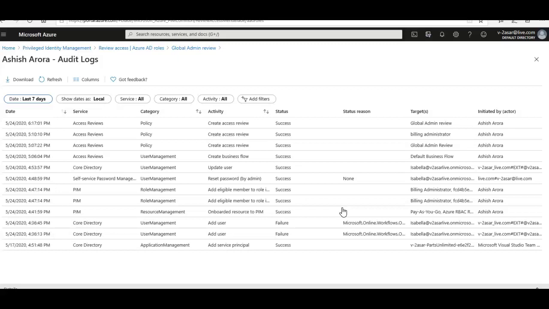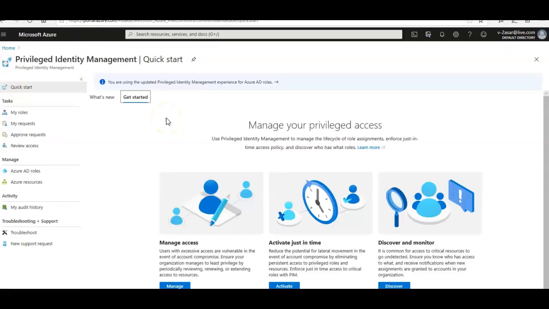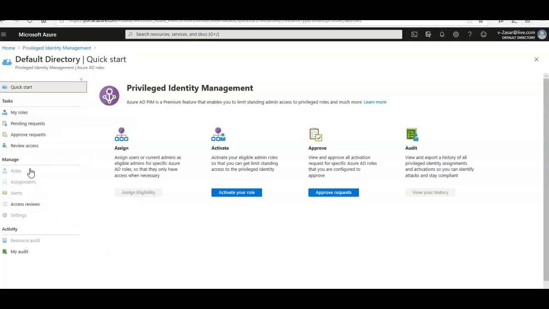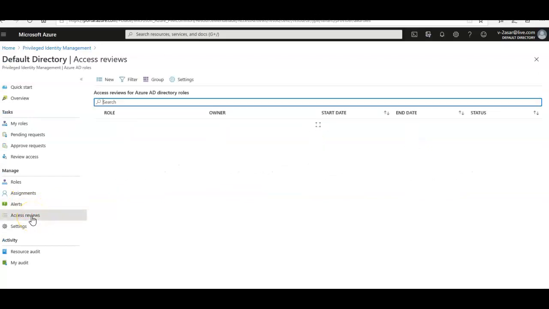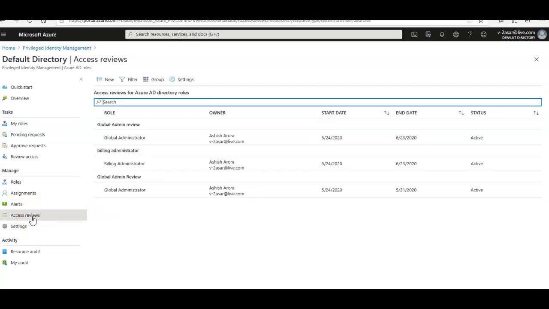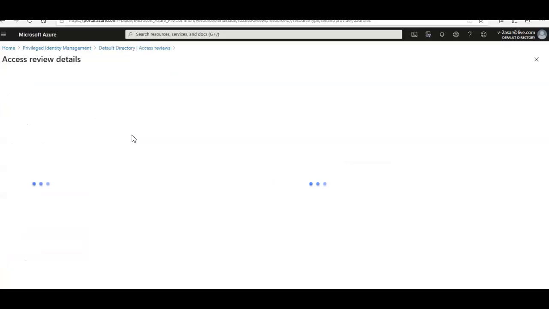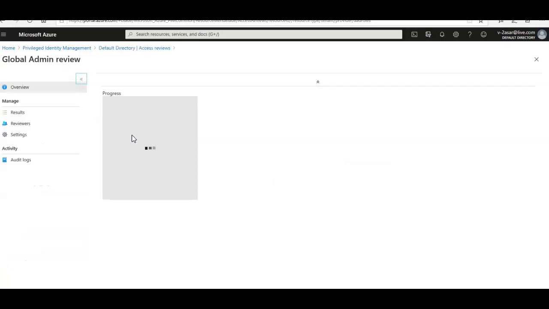In the Privileged Identity Management console I click on Azure AD roles, then access reviews, and select the global admin review.